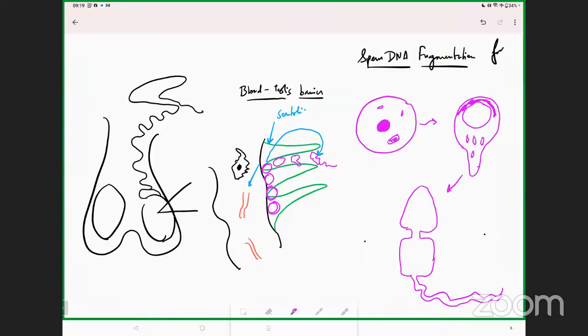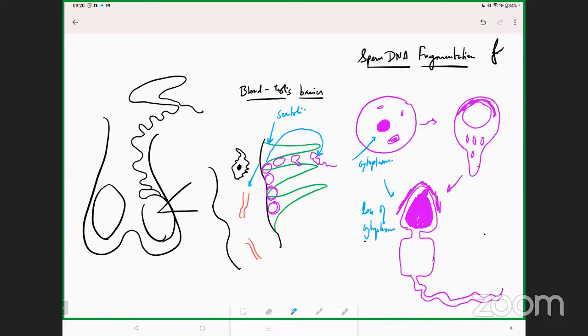All right, so this is very tightly compacted, everything. 80 to 90 or 95% of this sperm head is formed of the nucleus, and surrounding it is the acrosomal cap, right? This is what we know. So what typically happens is, see, at this stage there is a good amount of cytoplasm, and at this stage there is a loss of cytoplasm. Now this is the most important thing you need to remember.